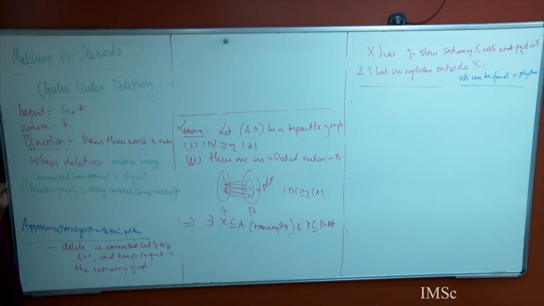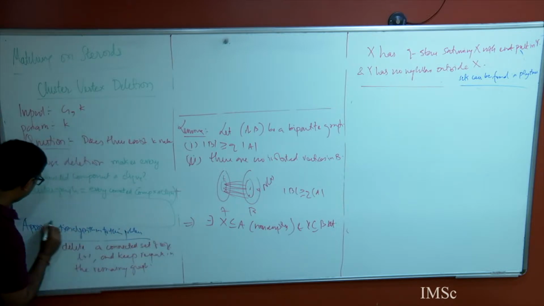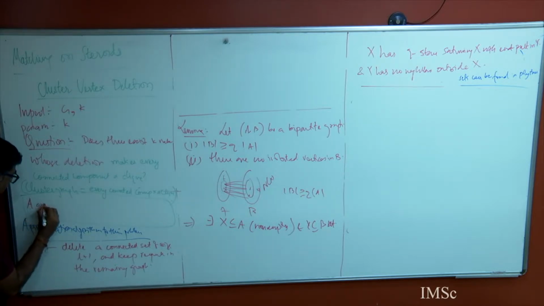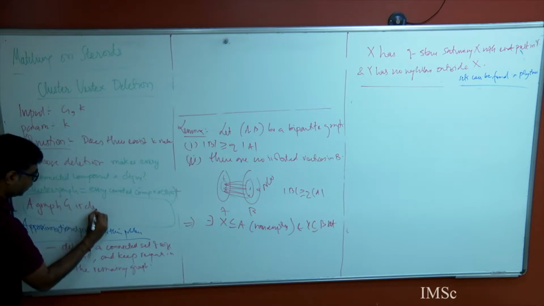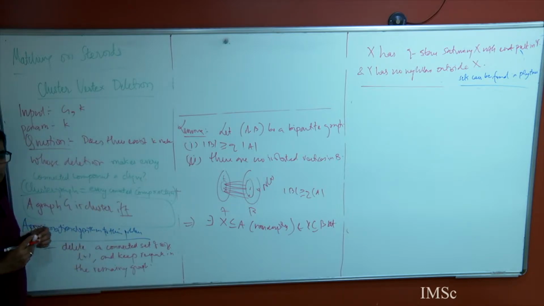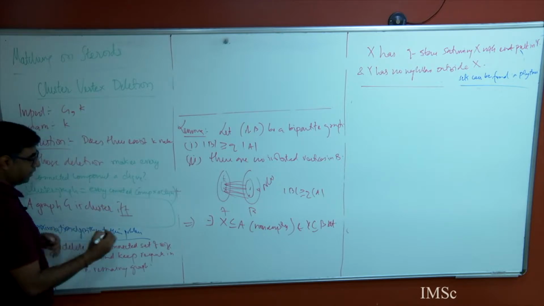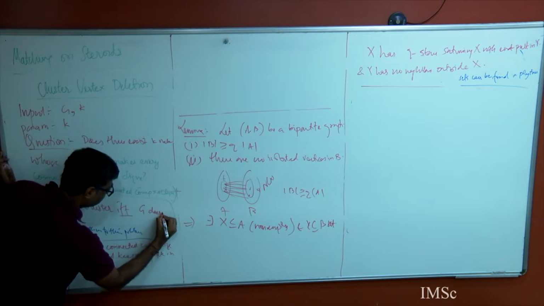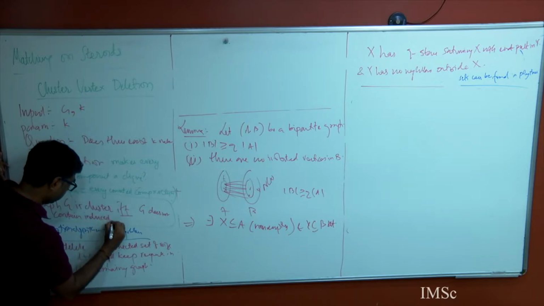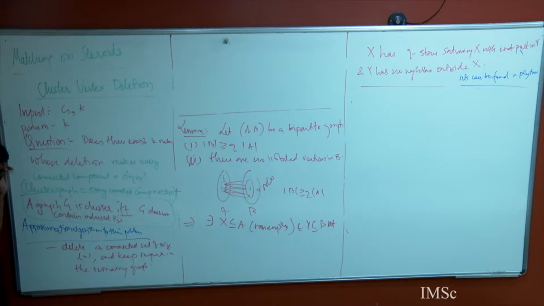Does anyone know, can I say something of this nature, some properties of a cluster graph? A graph G is cluster if and only if... as what? Because take a clique, there is a path of as big a size as you wish. So, okay, if and only if G does not contain an induced P3. Okay, so can you give me an approximation for this problem?